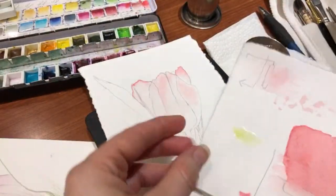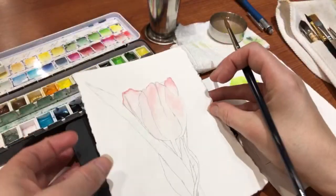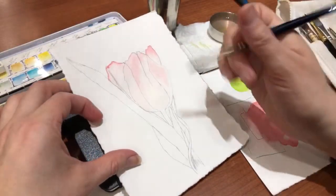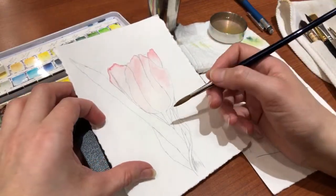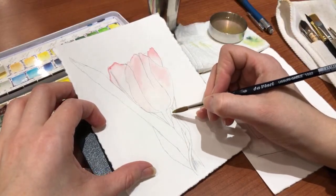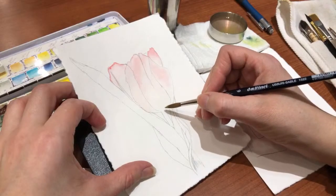So I'm just checking my colors. This is May Green. Okay, so this is all different shades. Now if you go over to the community section in YouTube, you can see my reference photo. You can probably take a screenshot maybe. I don't know if you can download it, but that'll give you an idea. And then you can tell me where the colors are supposed to be, because unless I click off this for a second, I'm not gonna see my reference photo. This part is light green, but it moves up into a lighter yellow.